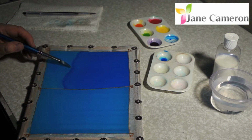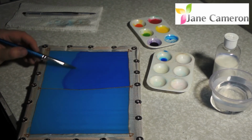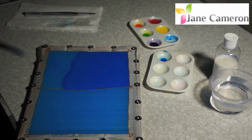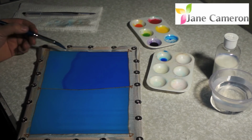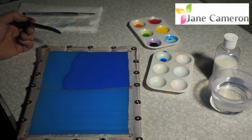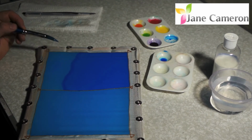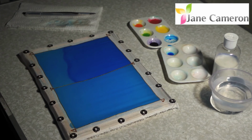But that line, that dark line, even if I paint over it, is not going to go away. It's a really lovely way of doing things like hillsides and beach edges and that sort of thing, but if you do it by accident, it doesn't come out. So, I hope that's been helpful. Enjoy doing your backgrounds.